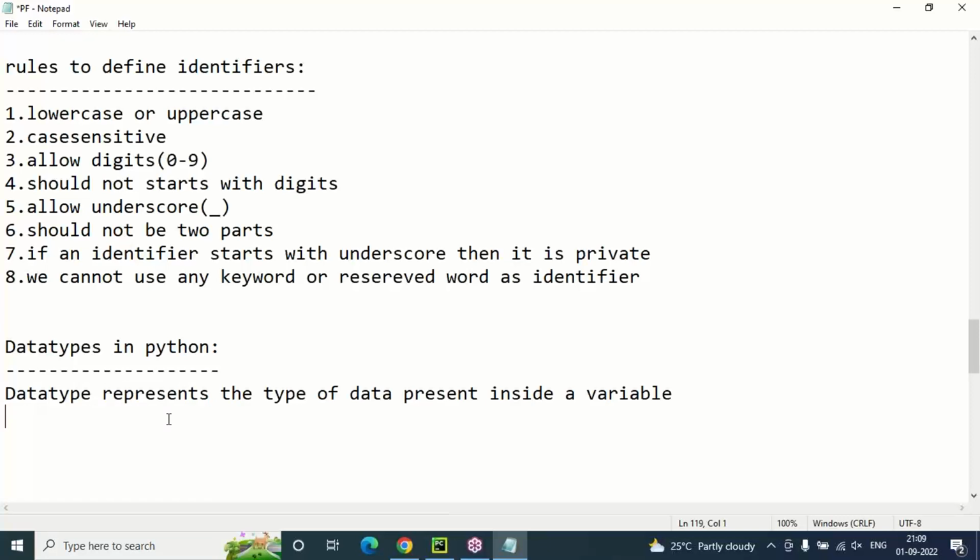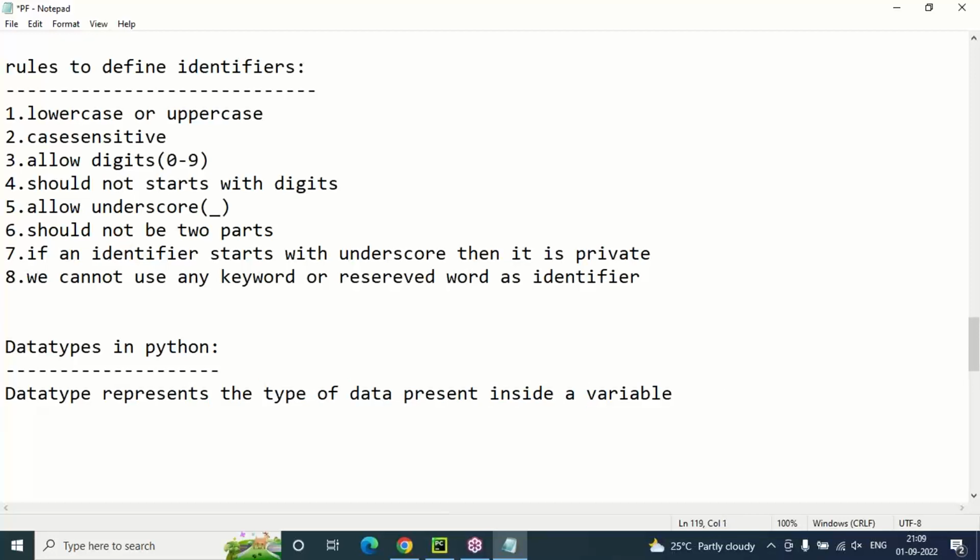So as a programmer, we are not going to specify any data type in Python programming. The reason is Python is a dynamically typed language. That means no need to specify any data type. So first of all, what does data type mean? Data type represents the type of data present inside the variable.